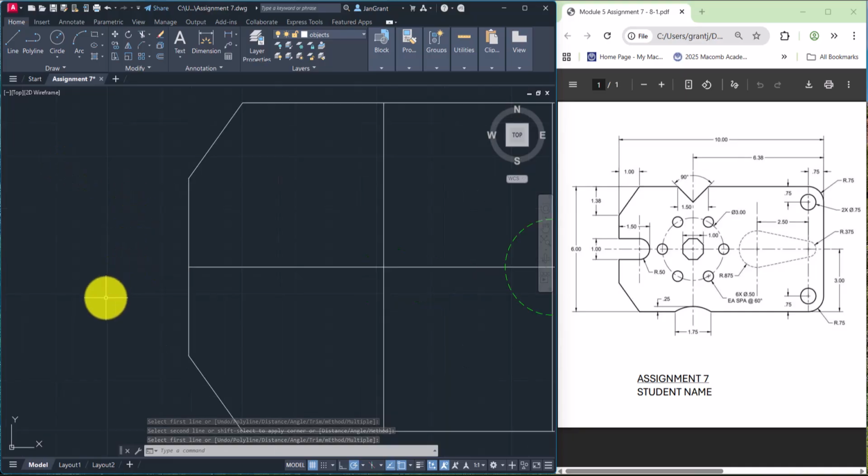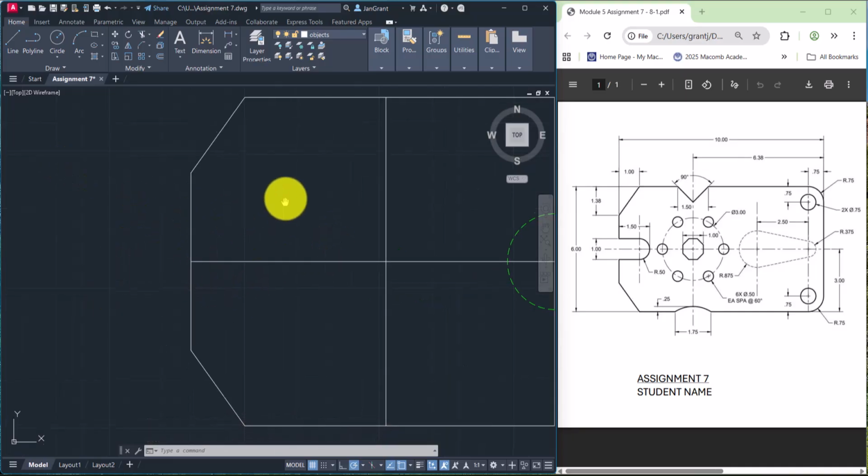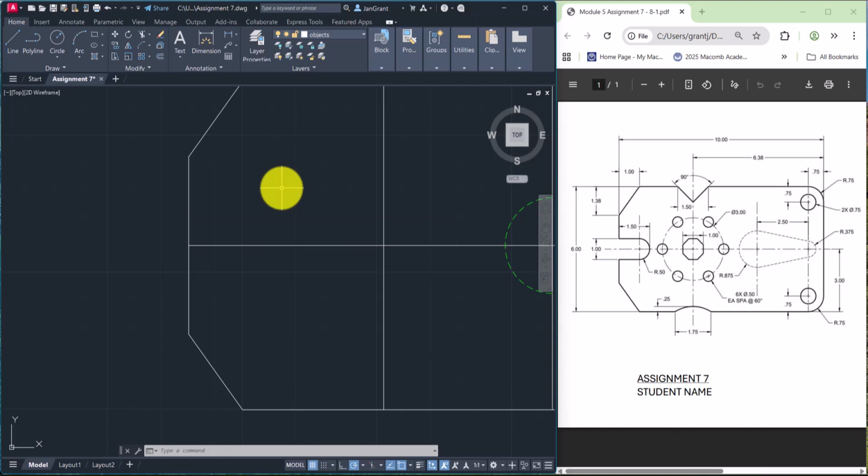Okay, let's build this little notch here. You can see that the end of the circle is 1.5, but the radius is 0.5. So you really have to think about this because if this circle is radius 0.5, it's 0.5 from the center of the circle to the end of the circle. And if you subtract that from the 1.5, you get 1. 1 inch from the left edge over to the center of the circle. That's what we're going to use.